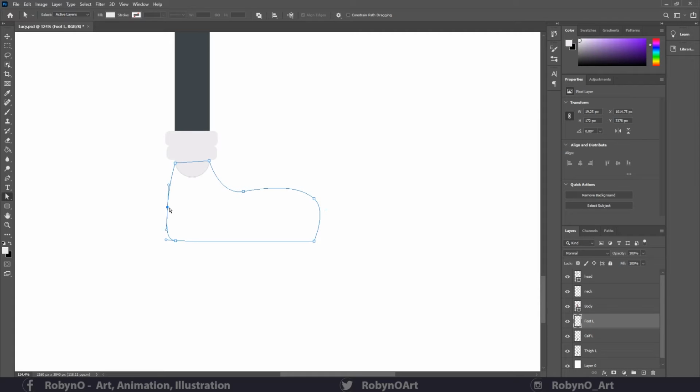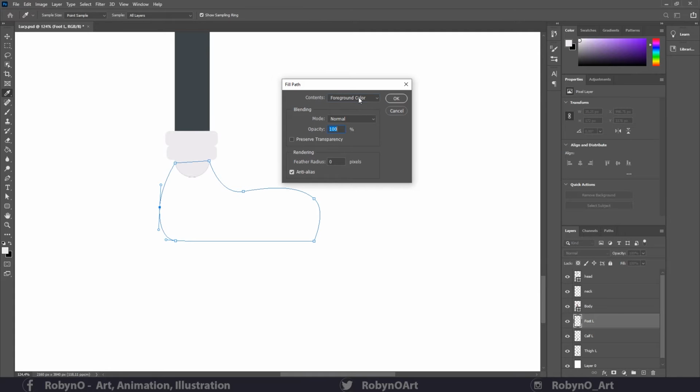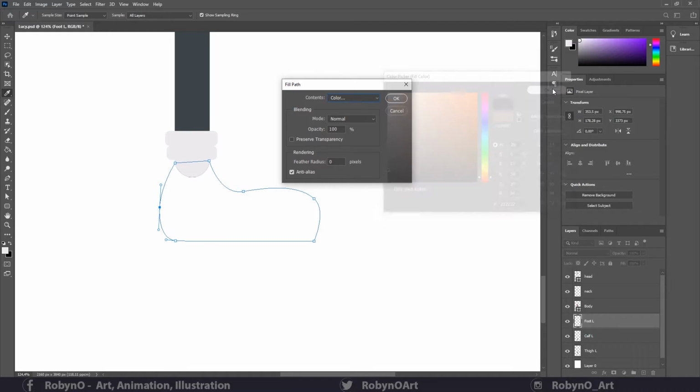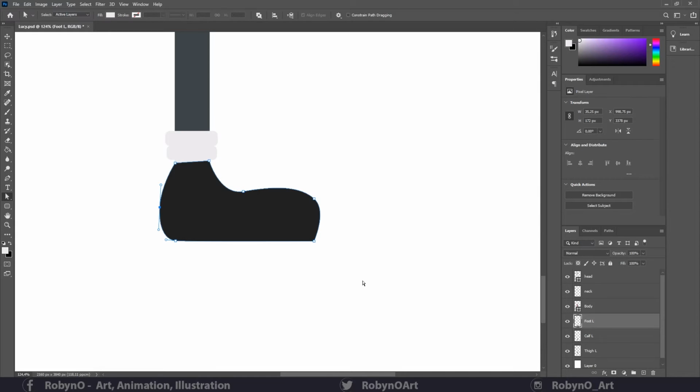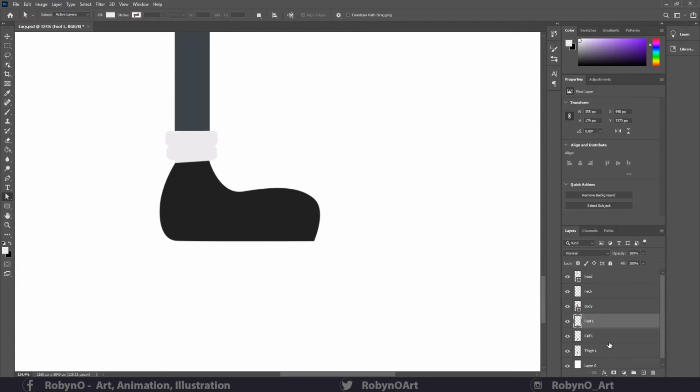And then I'm going to right click and say fill path, and for contents I'm going to pick color, and then I'm going to choose the color almost black, not pitch black, and then say okay. So that'll fill that path. Delete that path so I can start another one.